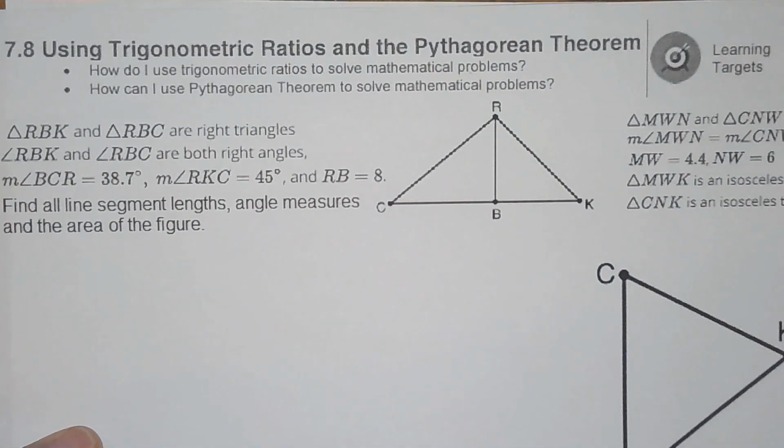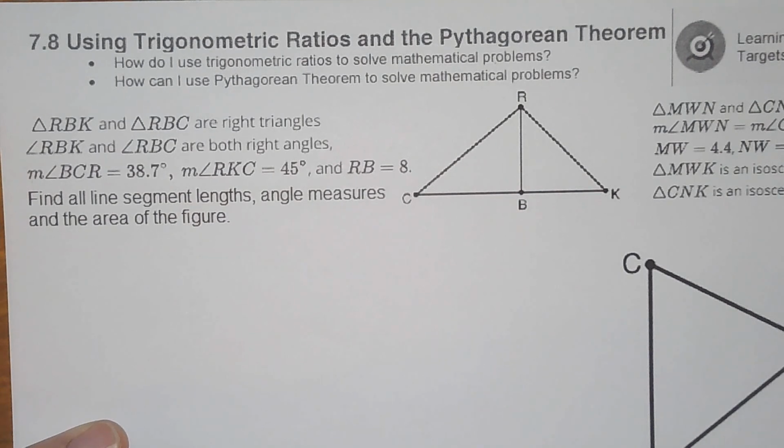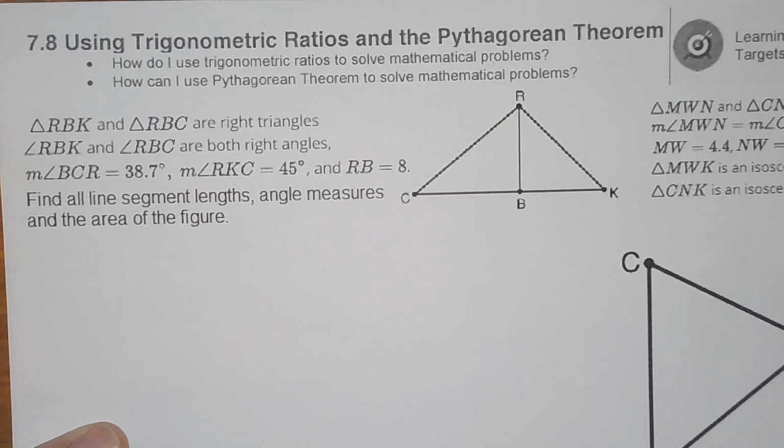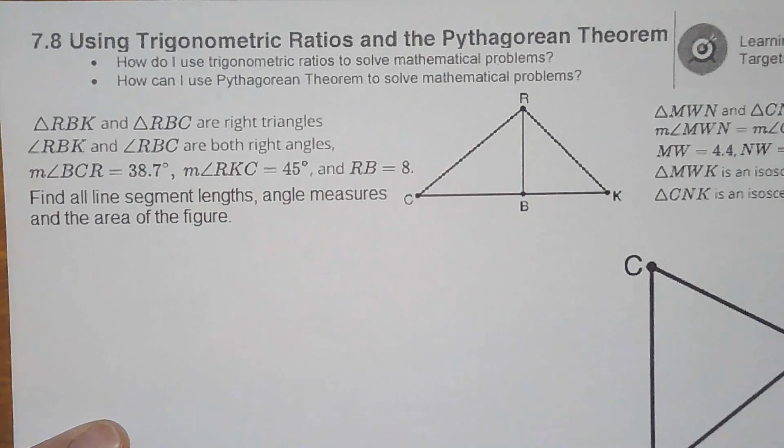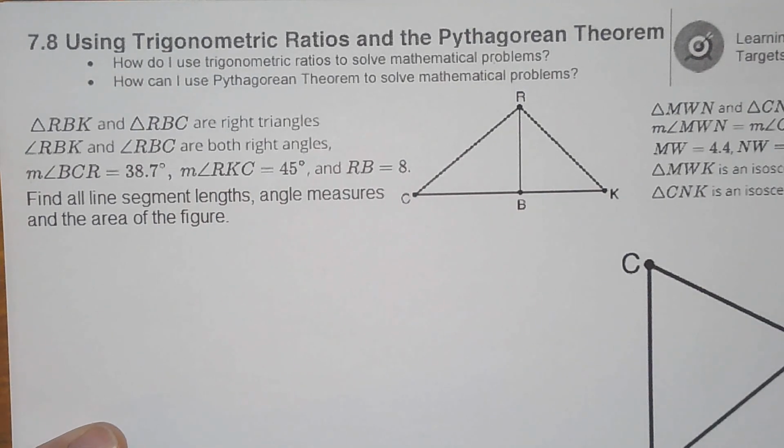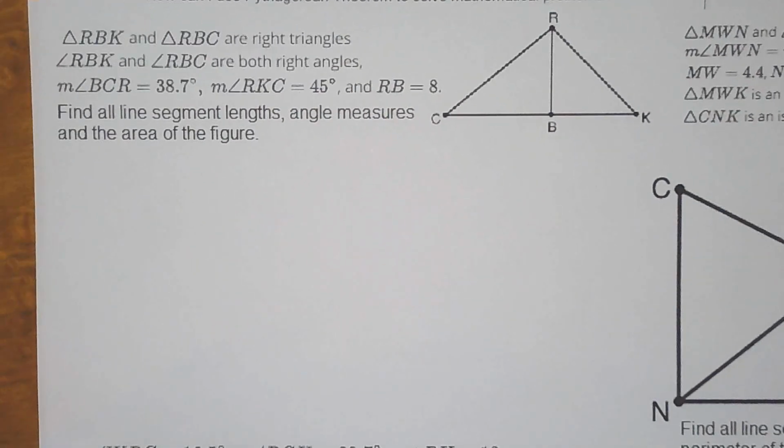Okay, the last two major sections of this are using trigonometric ratios and Pythagorean's theorem to solve everything about these tricky triangle combinations, putting your brain power to use and using these new tools that you've learned to figure out everything about these angles and these line segments in a myriad of ways. And the good thing about this is there's not just one way to do it. You can use multiple combinations to figure out these different measurements and how to solve these problems, crack these codes or these puzzles, if you will.